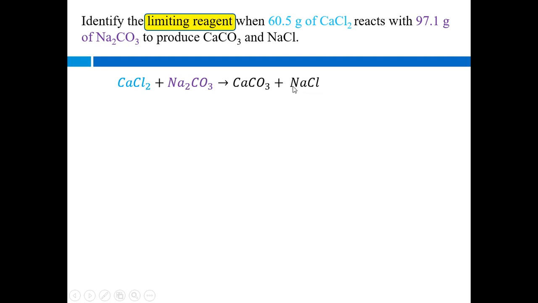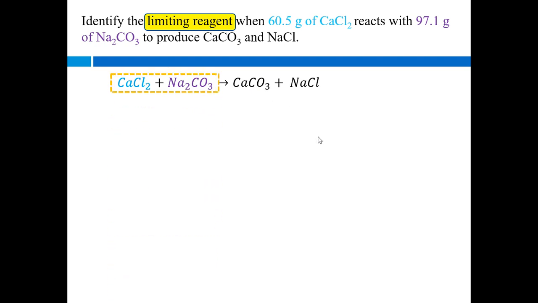To balance Na, you need a coefficient of 2 in front of sodium chloride. By doing so, you'll give Na a 2, but that 2 will also get distributed to calcium chloride, which will make it Cl2, which matches what we have on the left side, which is Cl2, and then we have 2Na. And then the calcium is just 1, which is just 1 on the left side, and then carbonate, CO3, we just have CO3 on the right side. So this one's not too hard to balance, okay?